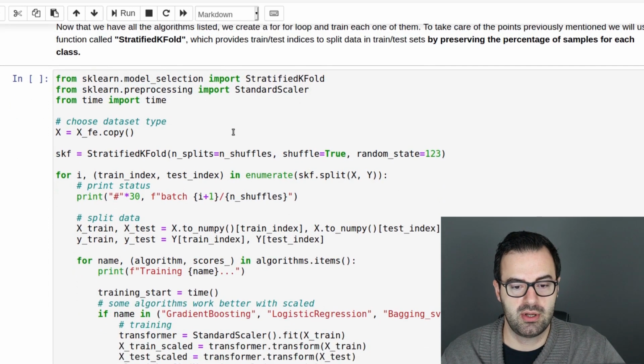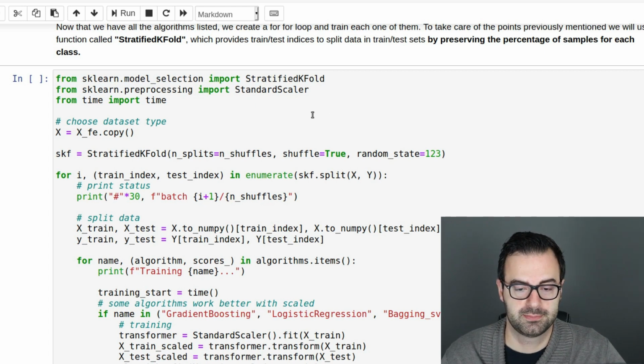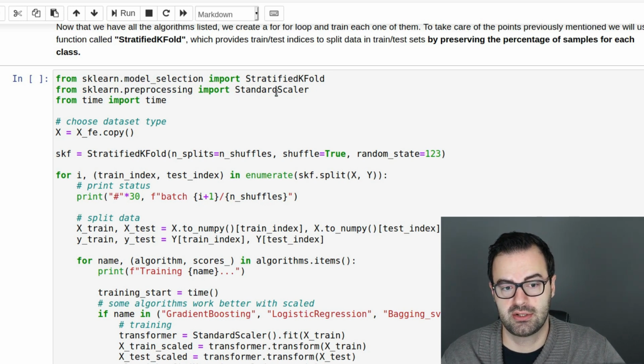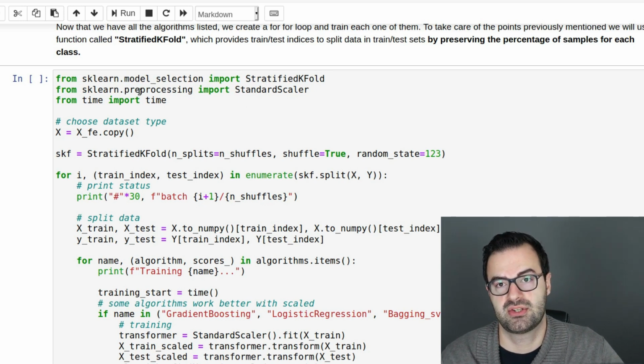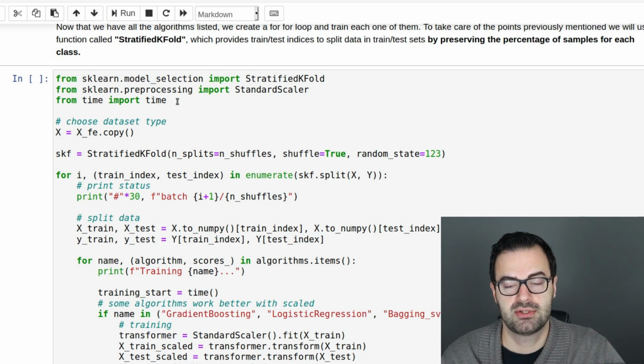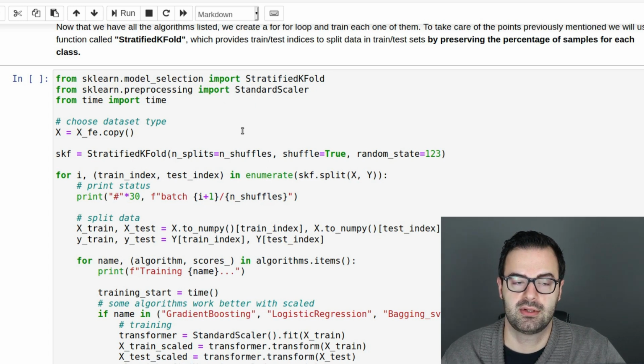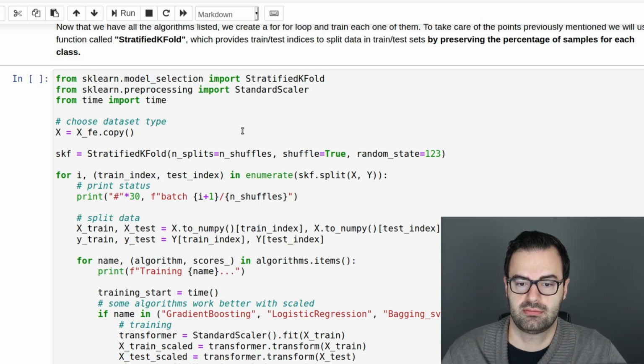So the way of doing this with Python is pretty straightforward with scikit-learn. As I mentioned, we can use this stratified k-fold. Then we can also use something called standard scaler as a preprocessing step. As you will see later, some kinds of algorithms need the data to be in a certain range.